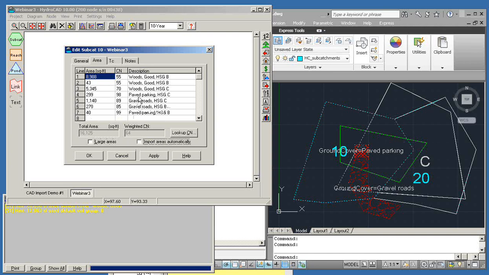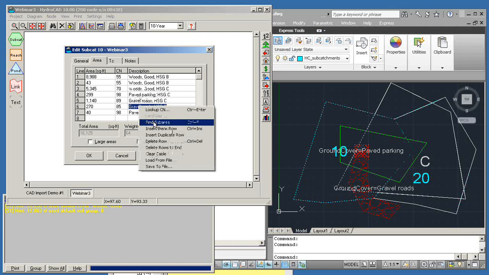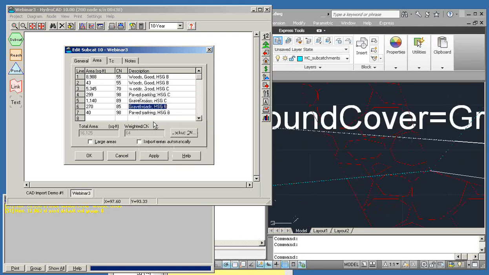Now in this instance I'm not going to make changes. What I really want to do is show you another feature of the highlighting capability. If we select a specific line on this table, that area gets highlighted within the drawing. There's a subtle flashing that's occurring of the area. And actually, if we right-click a sub-area and select Find, it will center and flash that within the drawing. So this is a very handy capability.